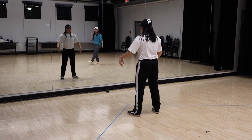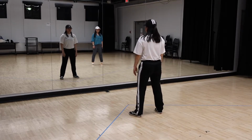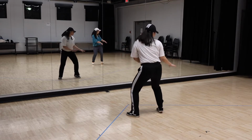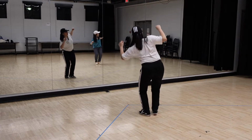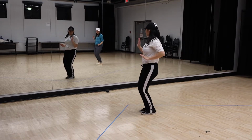Putting all that together, starting from the arm swings. 5, 6, 7, 8, and right, left, around, right, up, left, down, up, down, tilt, shoulder, throw, and right, left, arms, legs.